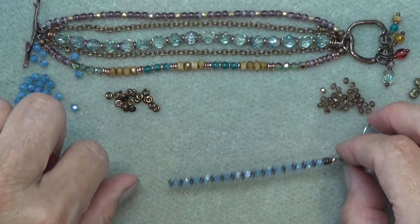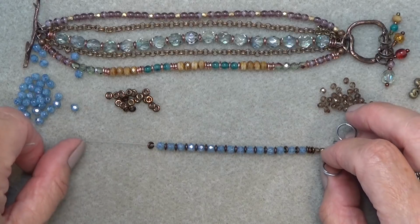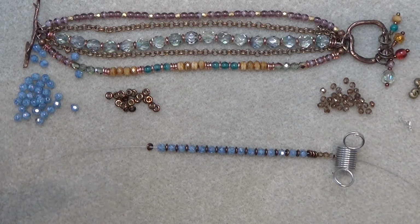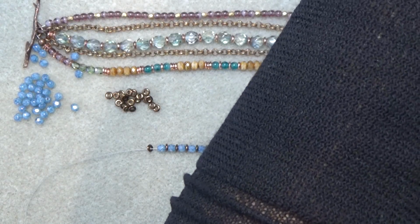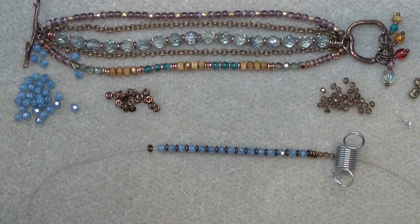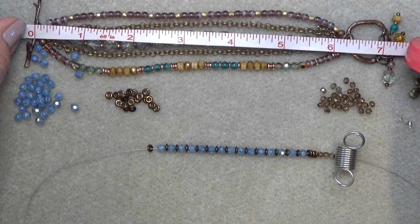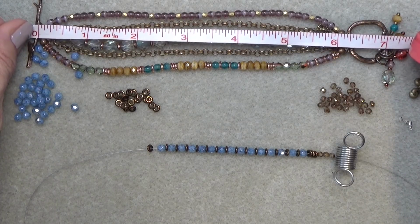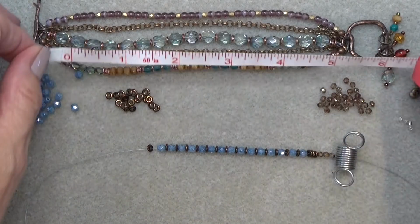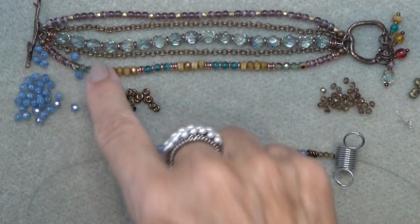Right, and you want to make this strand the length of the bracelet. Okay, so I have no idea what size my bracelet is, so why don't we measure it and see. Excuse my arm. Okay. So altogether with the clasp, I have 7 inches. My clasp is 1 inch, so I have about 6 inches of beads.